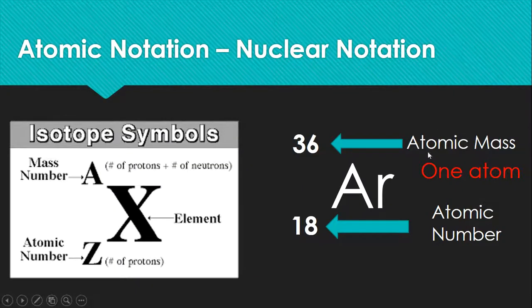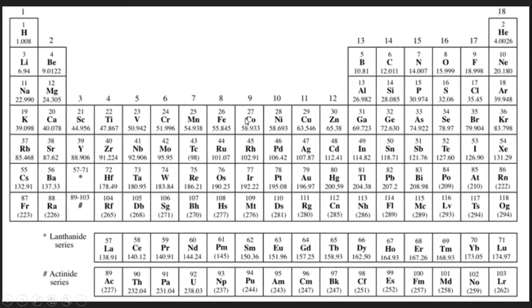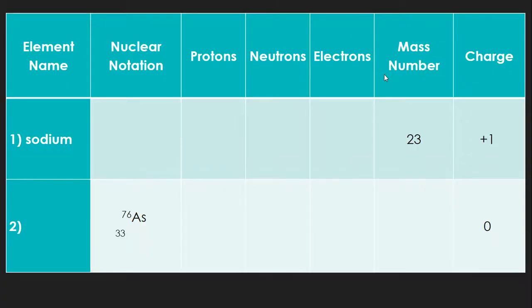Oh, so this is for one atom. That's what that's all about. This isn't for all the atoms. This is for one atom, because many of you smarties said, well, wait, this number says 12.001. How can carbon have a 13? We're talking about one atom of carbon which has 13 neutrons. So let's just start here.